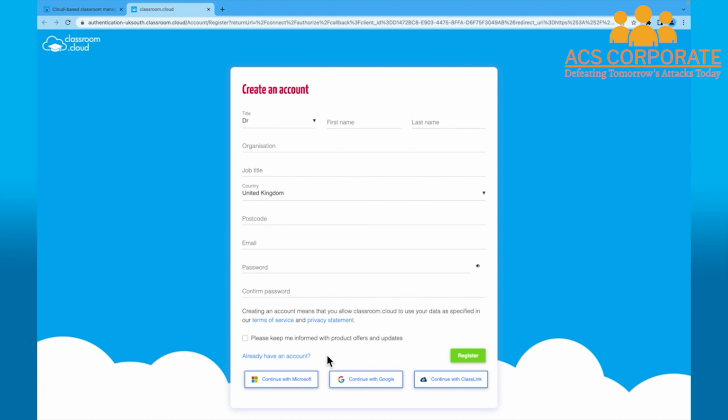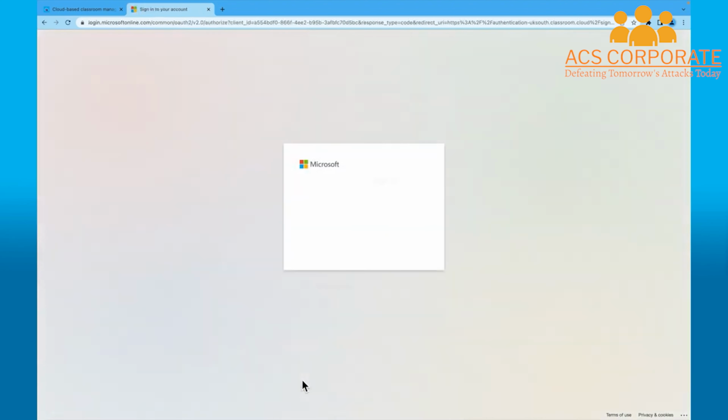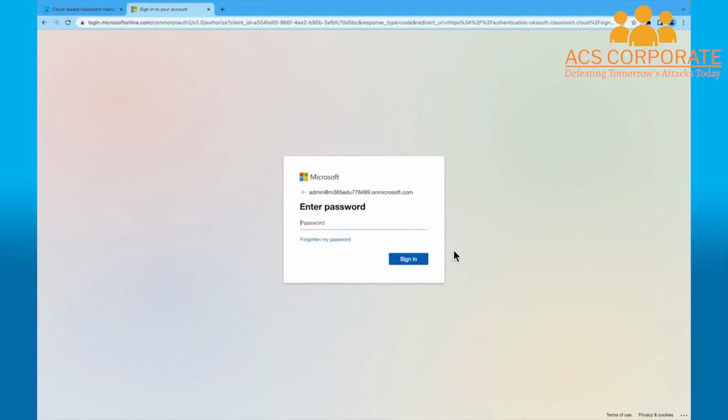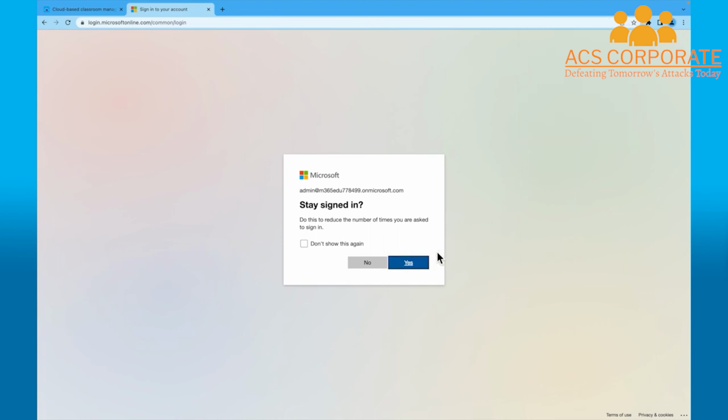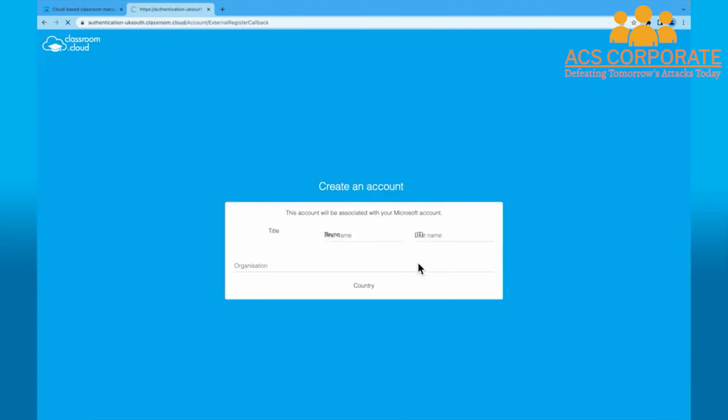But we do have those admin rights, so we're going to crack on and click on to continue with Microsoft. So we're going to go into here, and as you'll normally find, you get your Microsoft sign in. So we'll just pop in our little email address here, and we'll hit next, and we'll just quickly type in our password. And once we've got that typed in, we'll just hit sign in. We won't save that right now. And we'll just try to choose say signed in for this one here now.